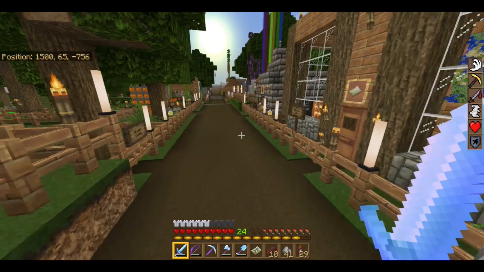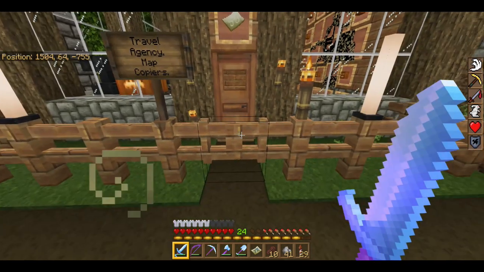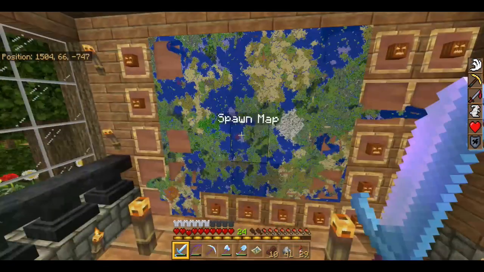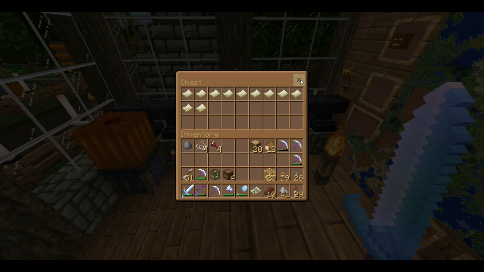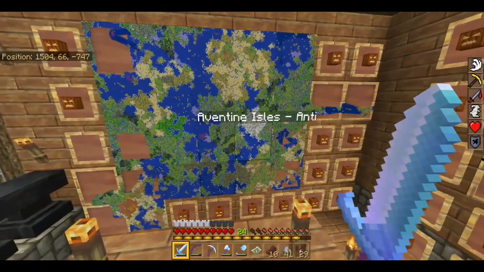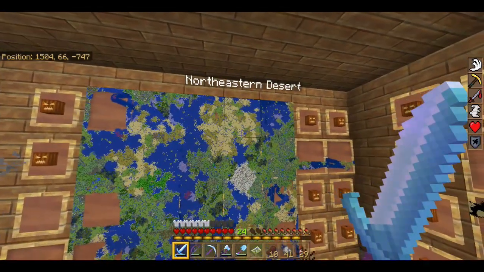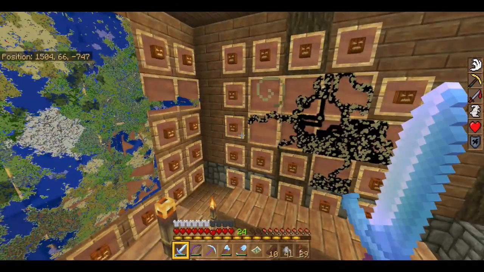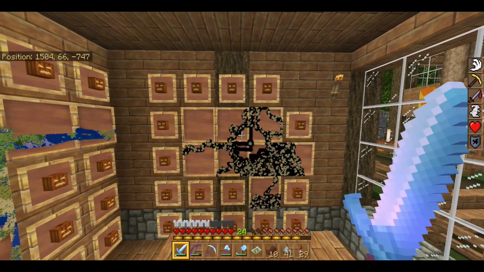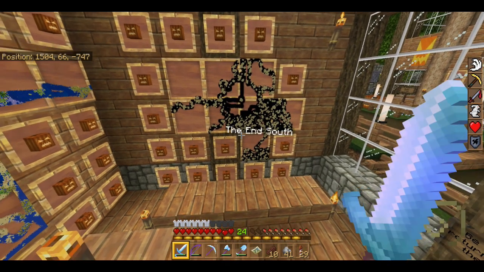All right, let's go to the travel agency next. Nico is huge on maps. He uses maps for everything. He's got everything mapped out. It's pretty cool. And this room right here, this building, is where you can make a copy of any map. Take a map out of here. Combine it on the anvil with one of these maps. You get the spawn area. Snowcrest Valley. The islands. The desert regions. And we even have a good chunk of the end mapped out, which is pretty cool. So yeah, this is the travel agency. Get your maps.